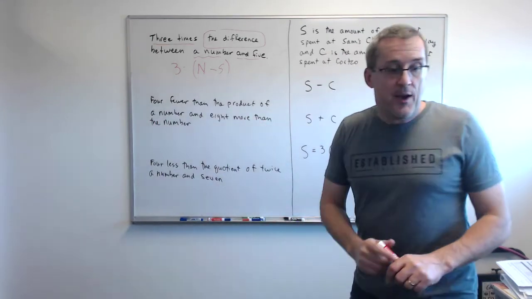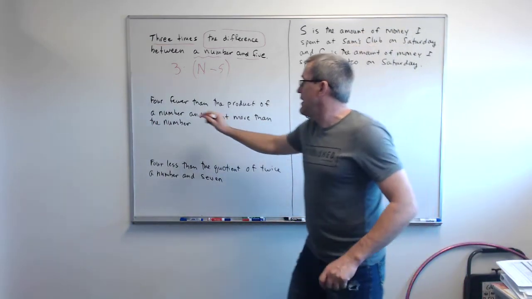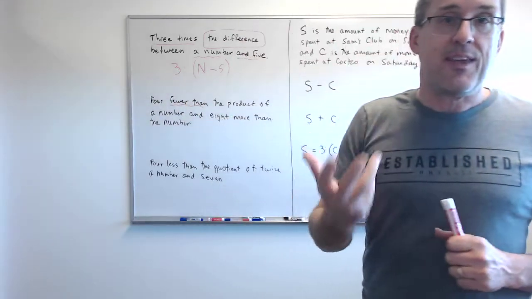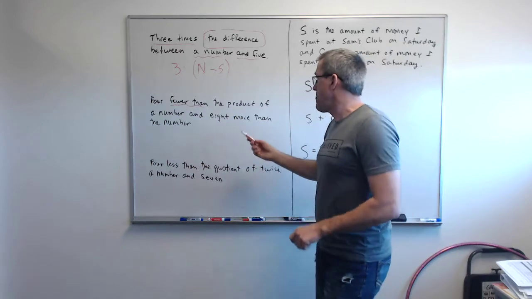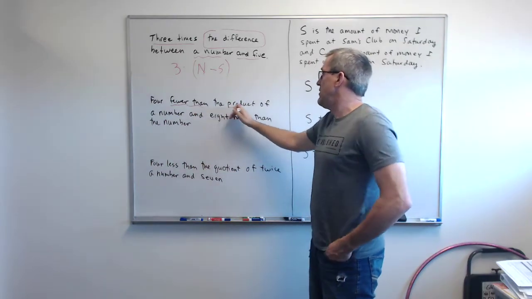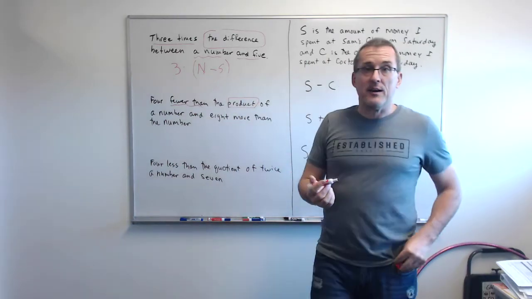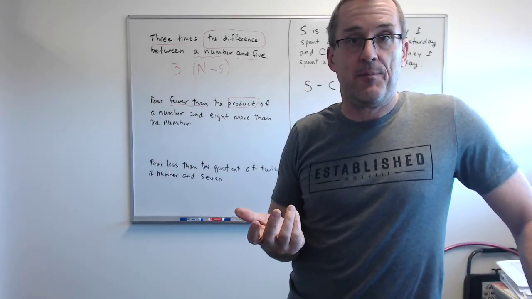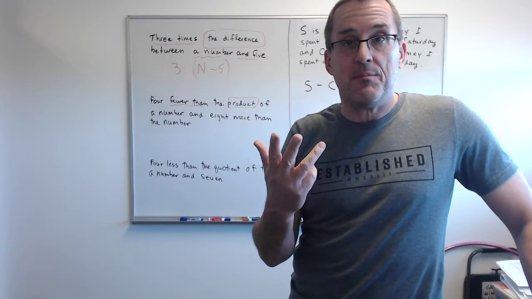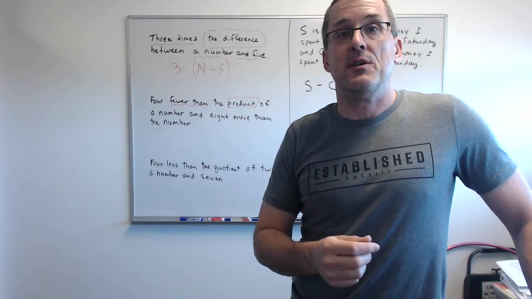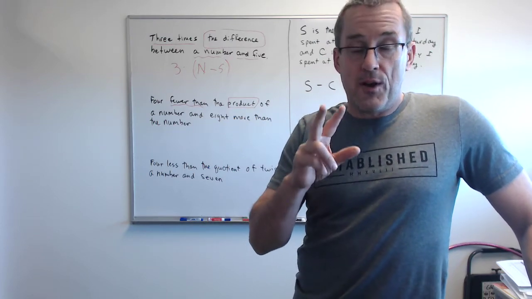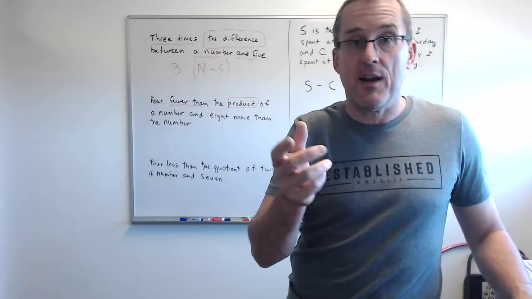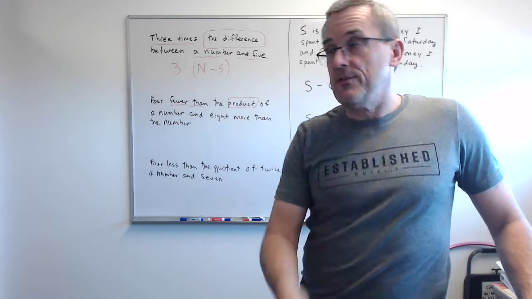Okay, how about this one? 4 fewer than, so probably fewer than, you're thinking about the idea of subtraction again, but fewer than what? A product. Now, product is a mathematical word that speaks of the idea of multiplication. So a product of 2 numbers means to multiply those 2 numbers. So we're 4 fewer than a product. Now, a product is a multiplication of at least 2 numbers.